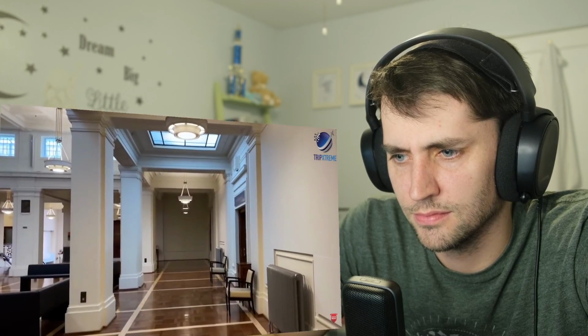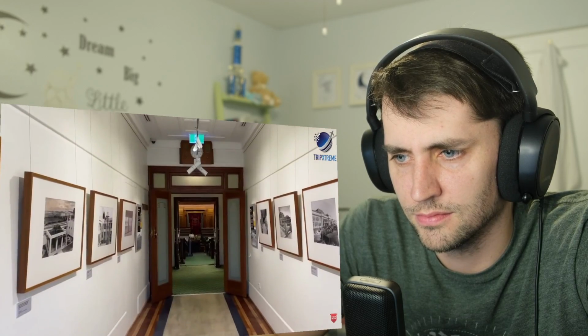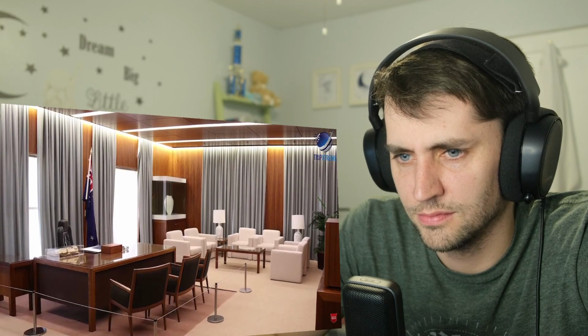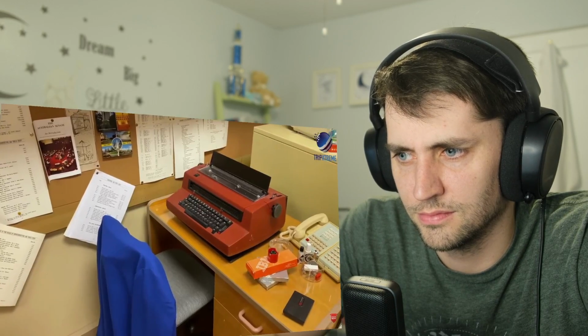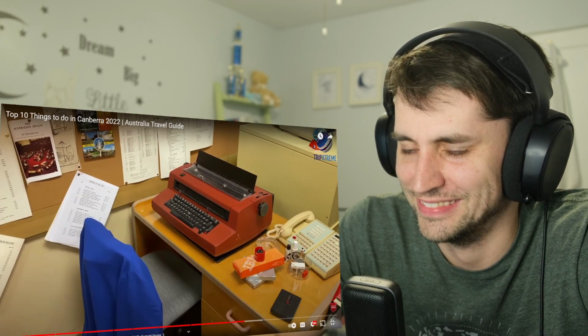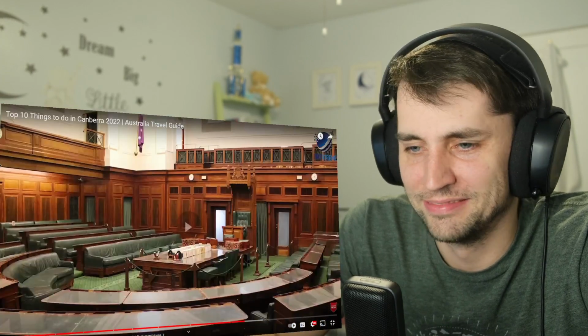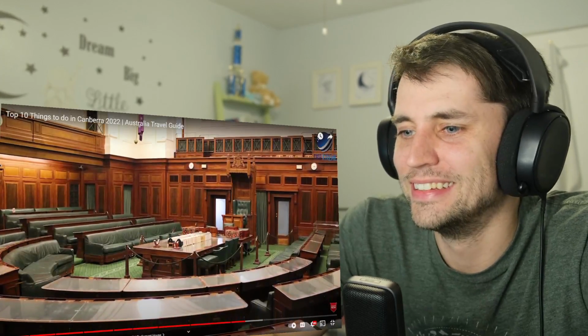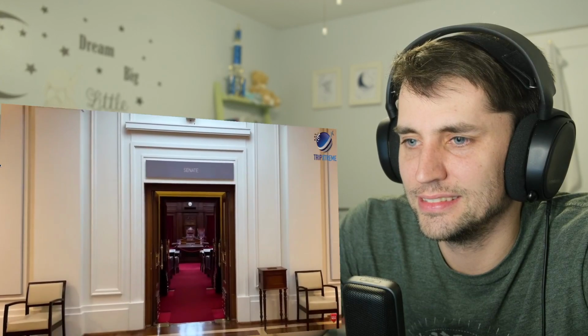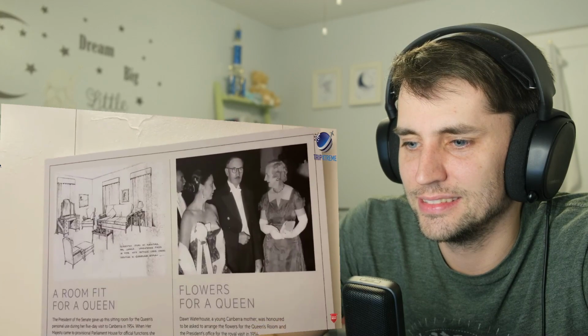Opened by the Duke of York, the building is designed in a stripped classical style and was occupied by the Australian Parliament until 1988, when New Parliament House was officially opened. It was formerly called Provisional Parliament House. Who works there? And was only standing in until a permanent structure could be designed and built, a feat finally realised 61 years later. The museum is like a time capsule.